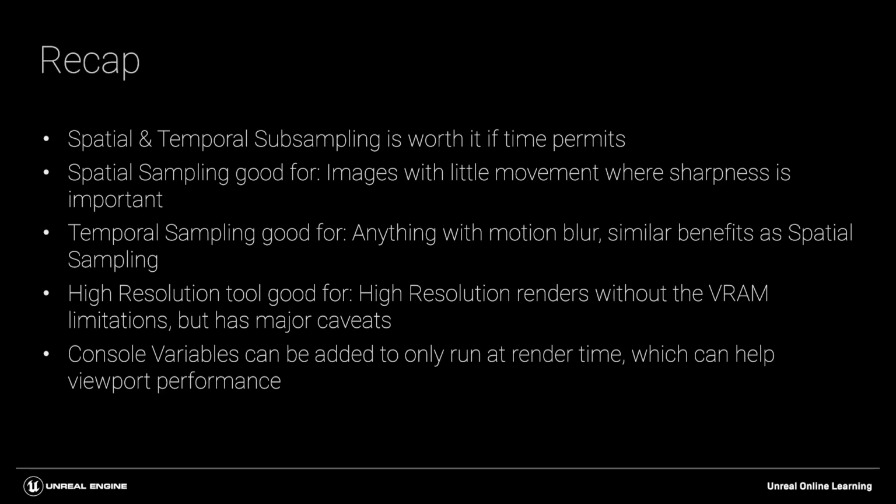Console variables can be added to execute only at render time, which can be useful for maintaining better performance in the viewport. Hopefully you're beginning to see why the Movie Render Queue is such a big deal, and why it is such a powerful implementation into the engine. The legacy sequencer renderer was great for its time, but this here is the new default for a reason.